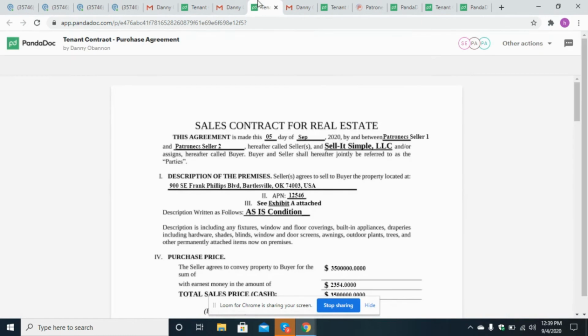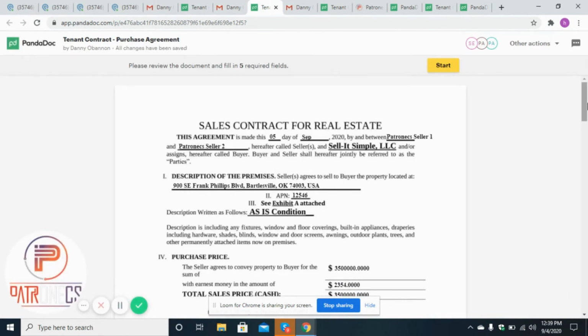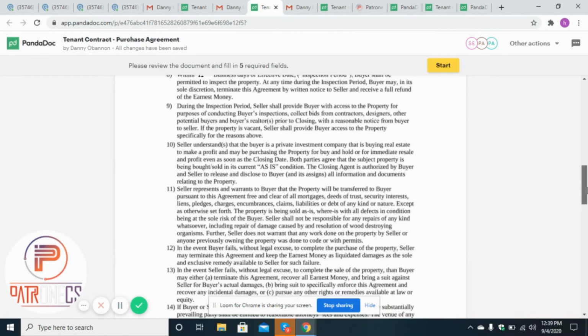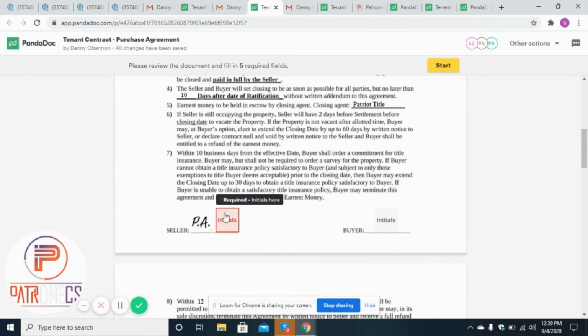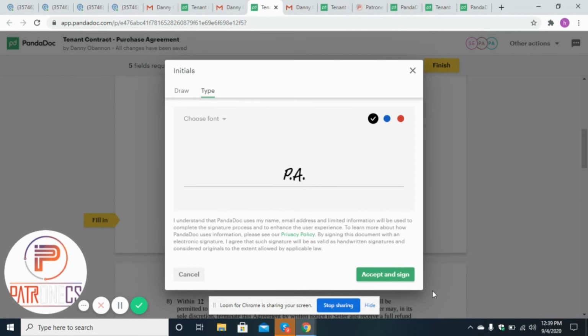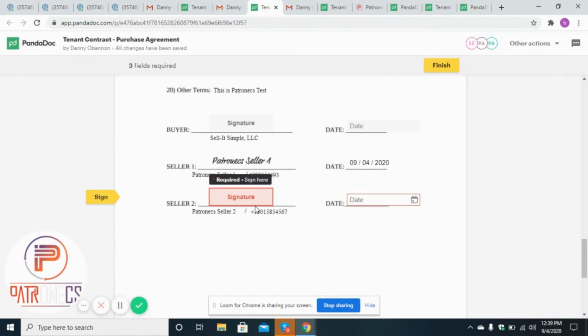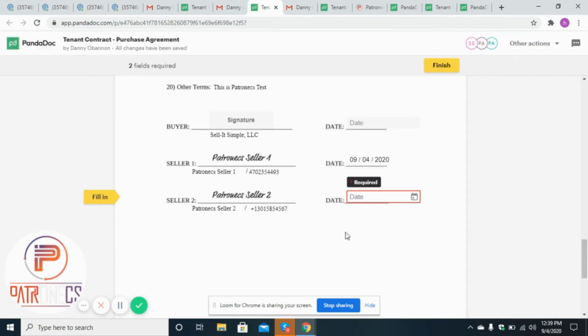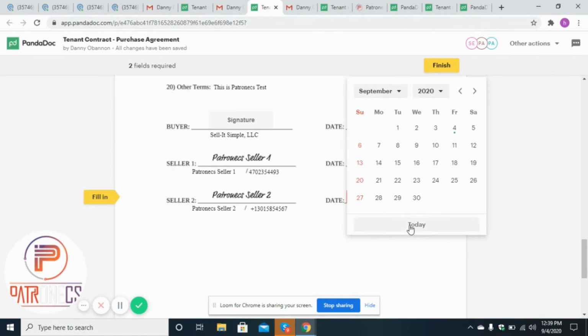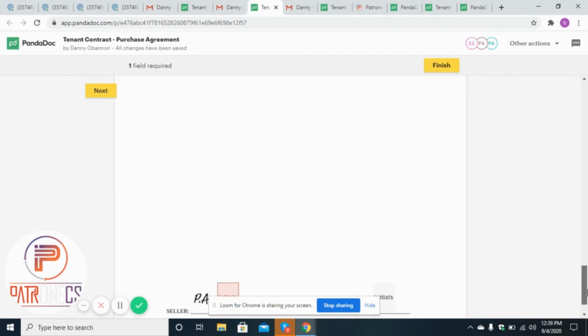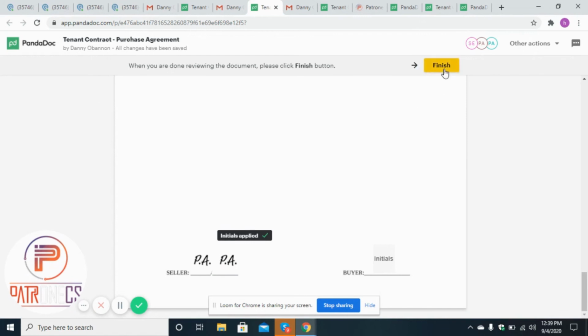Now, if I go to seller 2, it can place its signatures and initials at its own place. It can sign at the required place, and then it can add initials and click on finish.